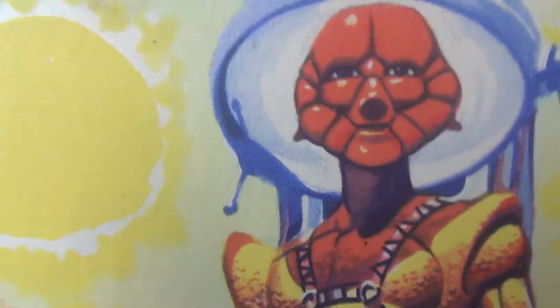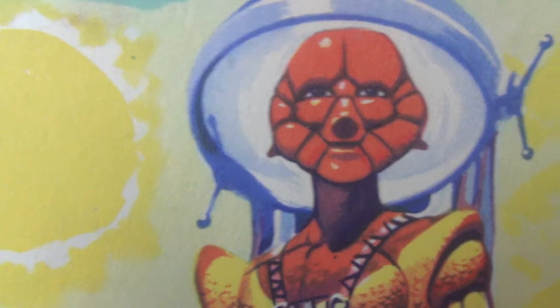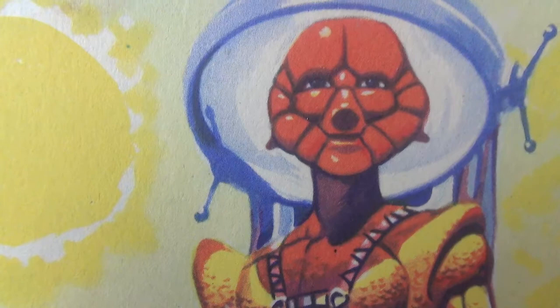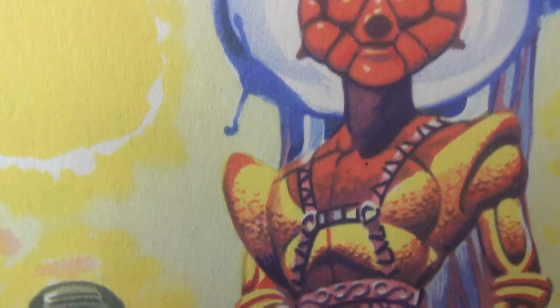I led an exploratory force of three inner orbital ships to Mercury in the latter part of 1991. Mercury always keeps one half of its surface facing the Sun, and the temperature on this side is that of molten lead. Imagine our feelings when we saw, marching out of the blazing horizon, a group of seemingly human figures — Mercurians.